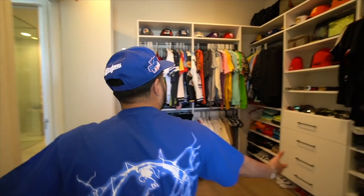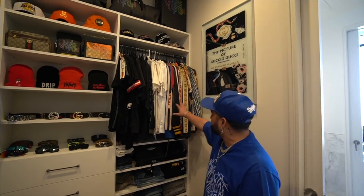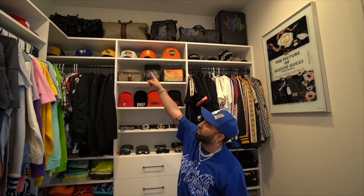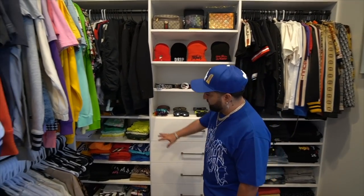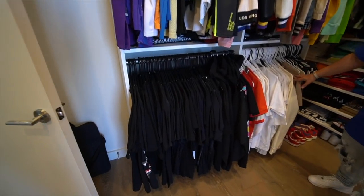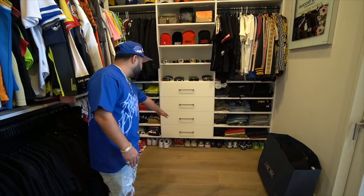Pablo's closet has all his branded jackets up top, branded sandals, sweatpants divided by color, branded shirts and sweats — Gucci, Dior, Versace, Burberry. He also has hats, branded backpacks, luggage bags, belts, glasses, shorts, regular jackets, jerseys, and shirts organized by color — black, red, white. Everything is divided by color as much as possible. Extra daily shoes are also stored here. Then Stephanie takes back over to show her bathroom and walk-in closet.